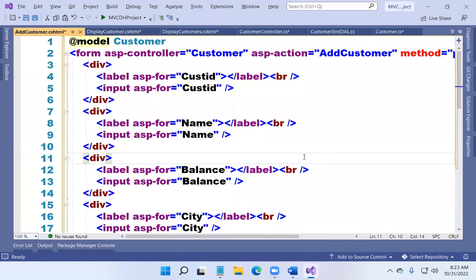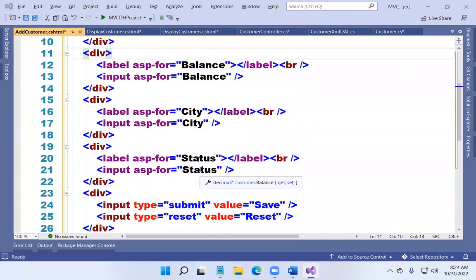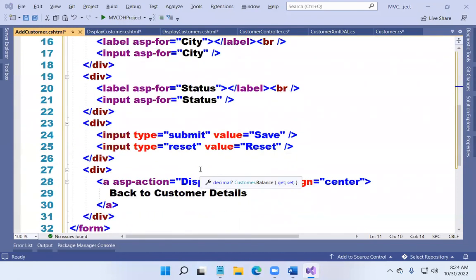Simple input ASP for customer ID, that's all. But there, HTML dot text box, again lambda expression c dot customer ID. But here very simple code. ASP for is the only attribute we have. Tag helpers are much simpler and easier to work with when compared with HTML helpers.